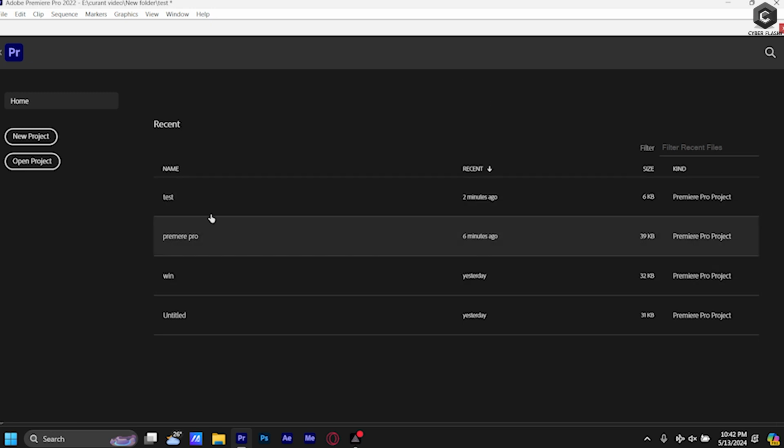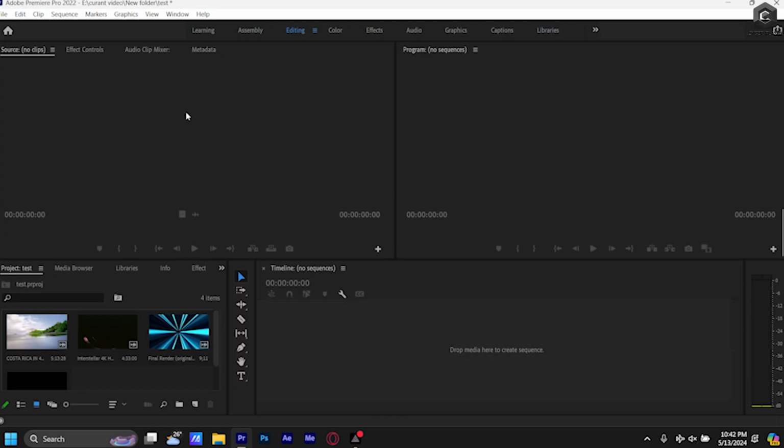When you click it, you will go back to the welcome screen, as you can see. But right now we don't need to go there because we already have a project open. So I'm going to close this window. To the right side we have more menus, including learning, assembly, editing, which we are currently in, color, audio, graphics, libraries, and more.